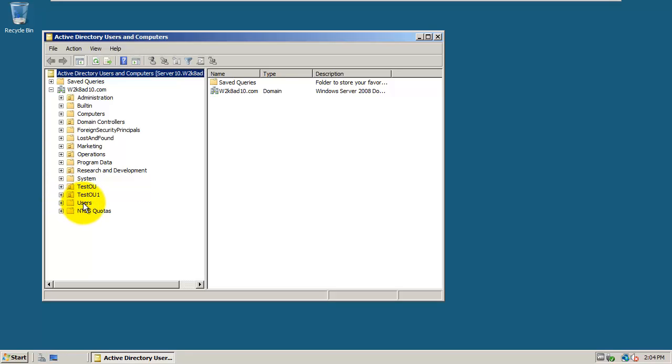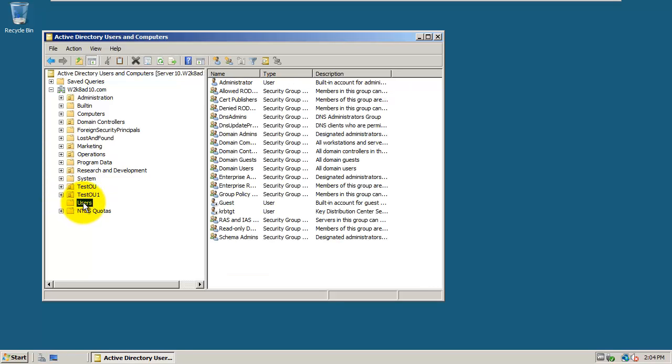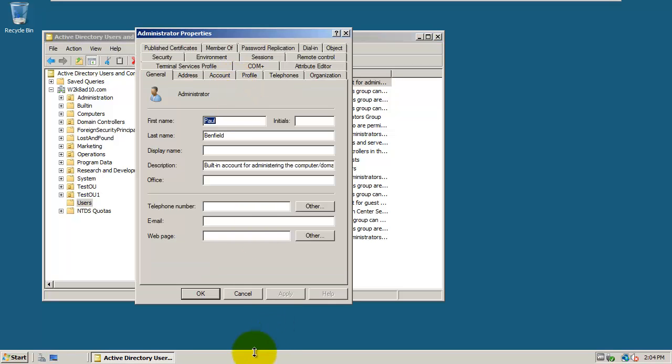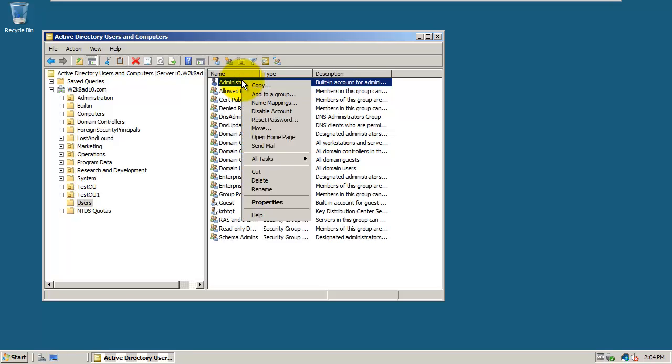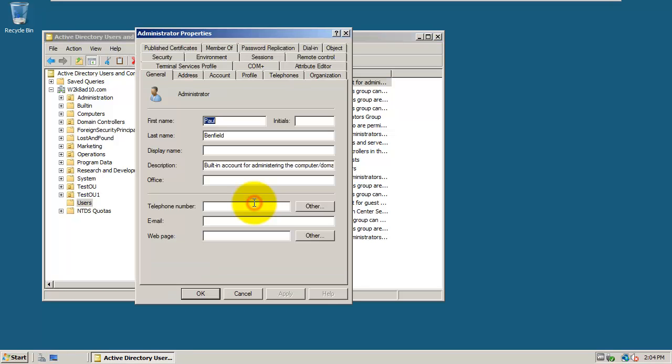Administrator is located under Users. So if I click under the Users container, I can go up to Administrator up on top. I want to right click on Administrator. No, I do want to go to Properties. Sorry, back and forth. I'm thinking of two different things at the same time. I want to go under Account.